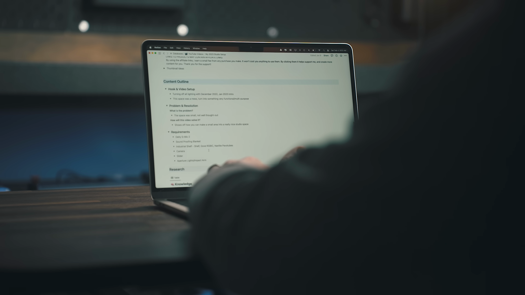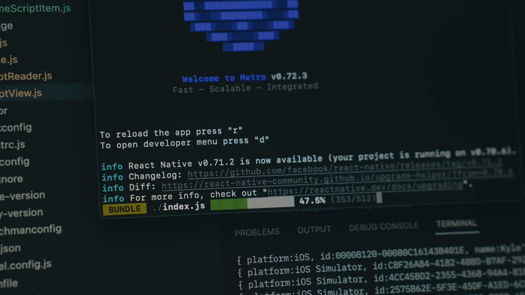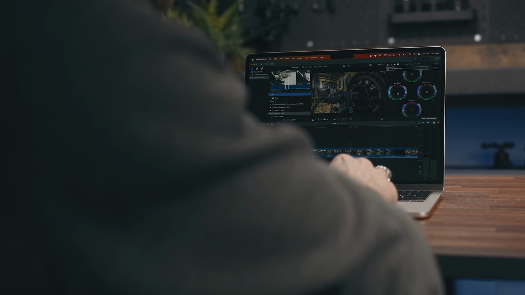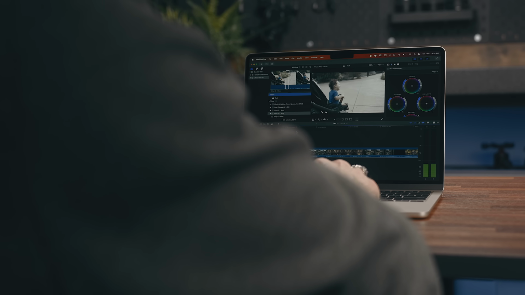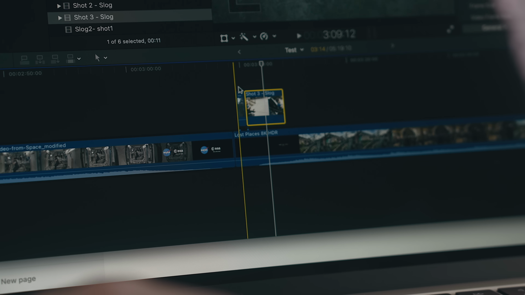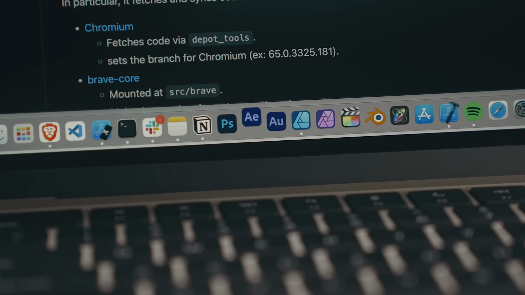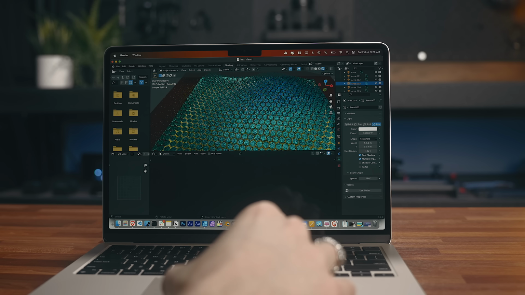For things like productivity and coding, everything is very snappy, compile times are quick for small and average size projects, and for video editing, I've never had any issues within Final Cut Pro as it relates to performance when editing a 4K timeline. 3D or graphically intensive work like After Effects, Fusion, or Blender is really where the Air starts to get pushed to its limits.